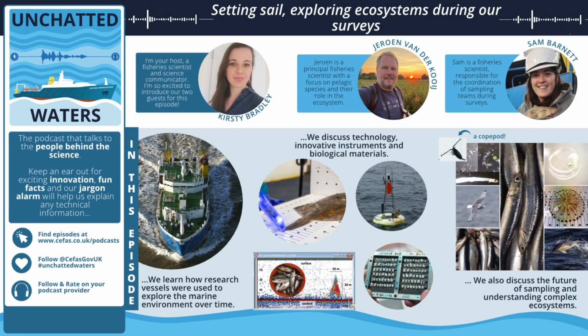Yes, in principle that is possible. You need additional information and you need to make sure your system is calibrated. So you use a reference target to make sure that you understand the strength of the signal. By having that done and by collecting information about what species may be out there, because that's not always clear from an echo sounder on its own, you can definitely collect more information about the biomass of the organisms that are out there. So particularly for small pelagic fish, it's really the best tool.